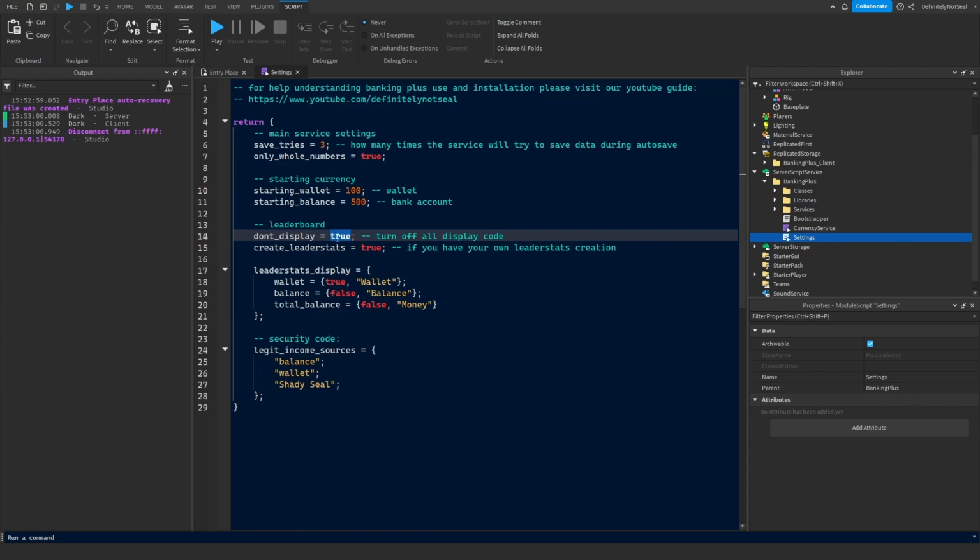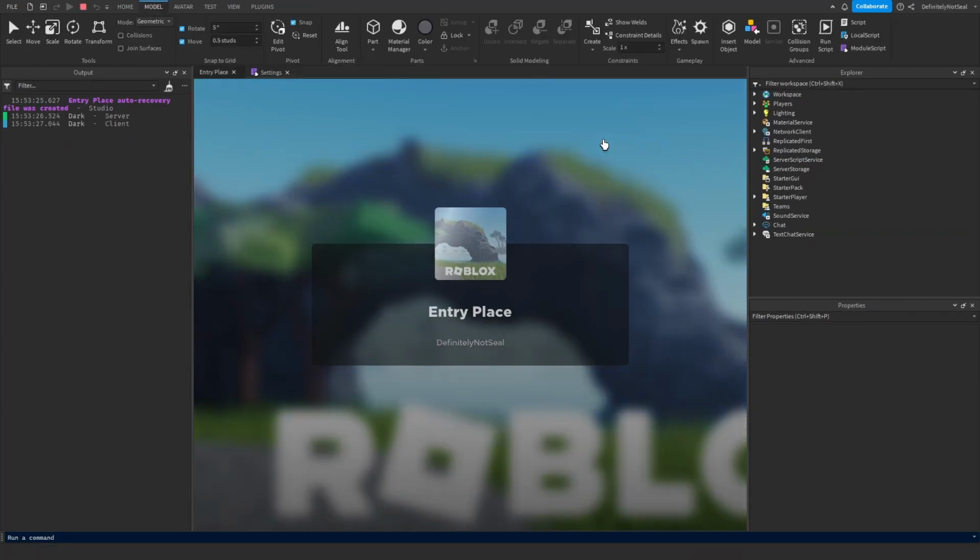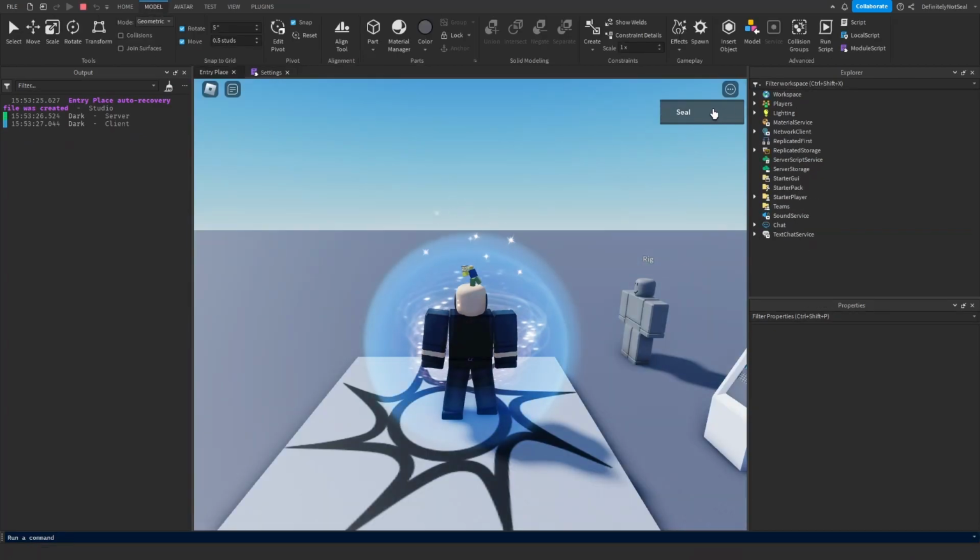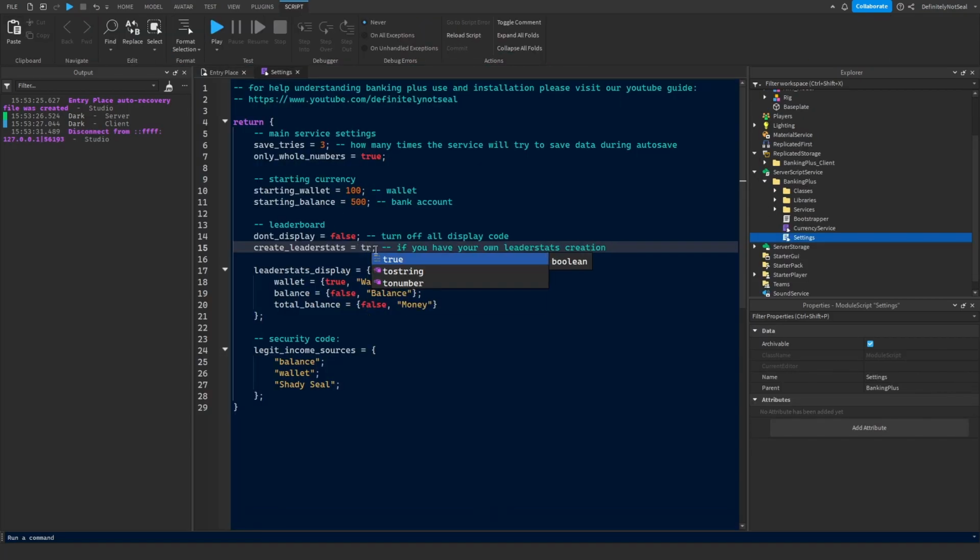Now, let's say I want this displayed on a leaderboard. So I'll set this to false. But I have another script in my game that creates the leader stats folder already. Then we can just set this to false, and it's going to yield until it detects your leader stats being created before making those values for the leaderboard. But I'm going to go ahead and leave this untrue.